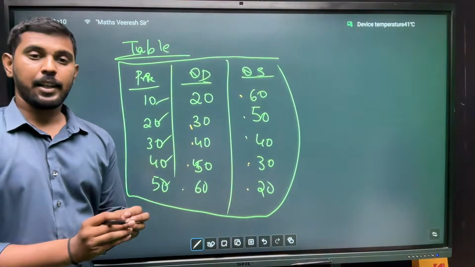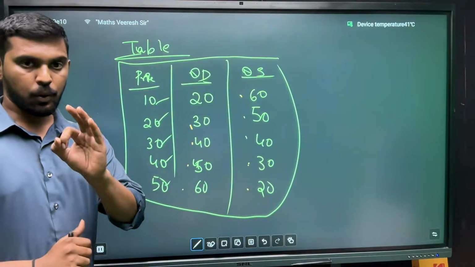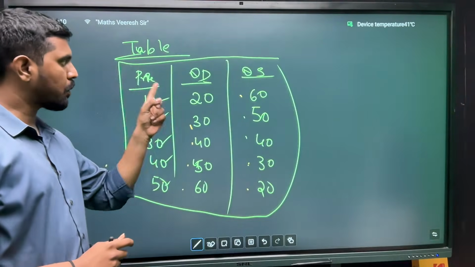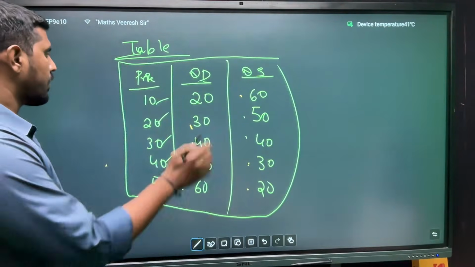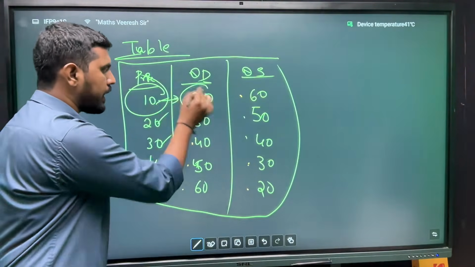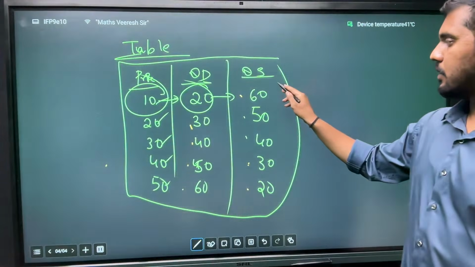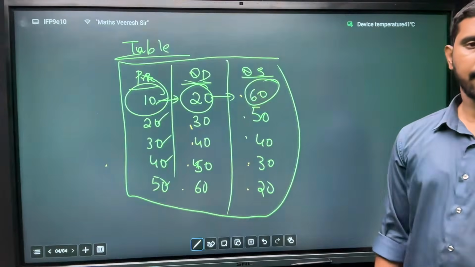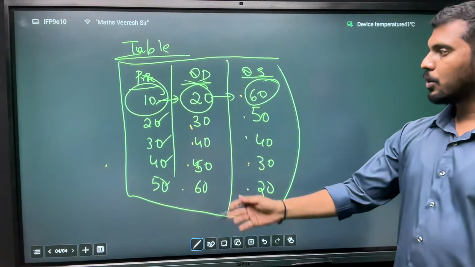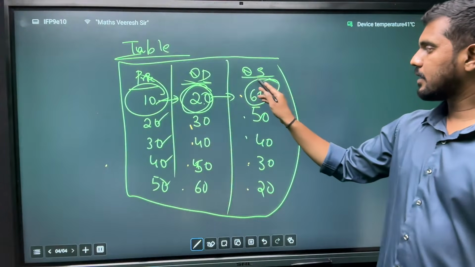In the table explanation, most important, just give your attention. Right now you have to write only 3 points. Remember these 3 points, and you have to explain this price, quantity demand, and quantity supply. We will take a price of 10 rupees. The demand you are getting of the good is 20, and the supply is 60. Well, the firm will not work, right? We will have to close.